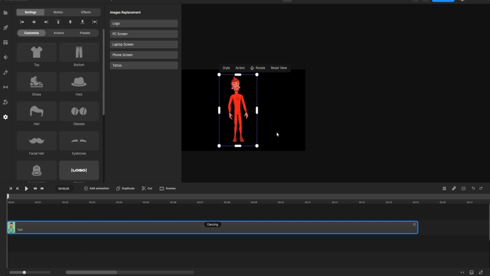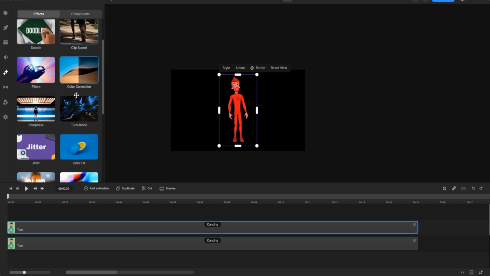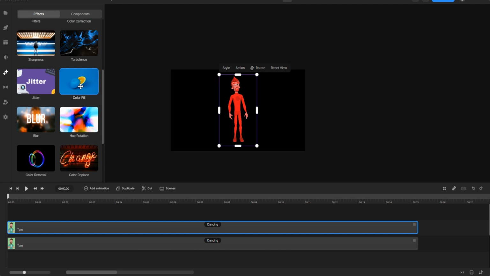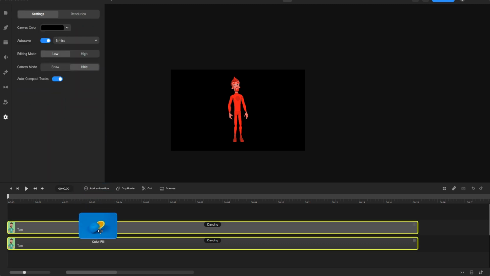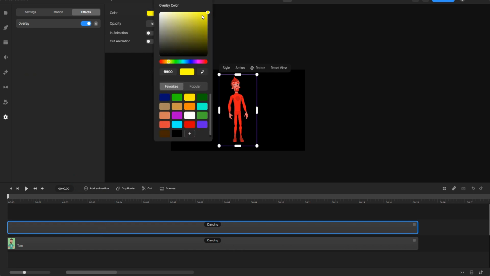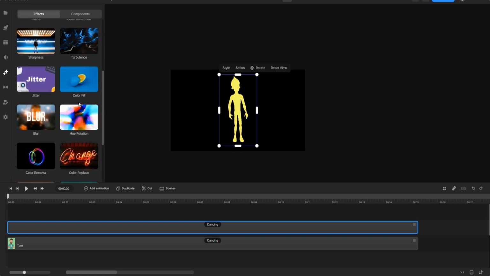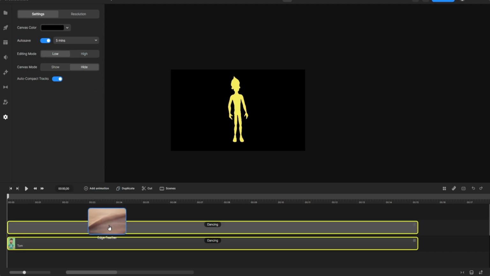Okay, now to make the flames, it's just a matter of duplicating Tom. And once you've duplicated him, we're going to start adding some effects. So the first effect that we want to add is the overlay. So I'm going to add an overlay to him and drag that here onto the top Tom. And we can leave it yellow or yellowish for the first one. Okay. After you've done that, you're going to go in and add a feather effect to this as well.